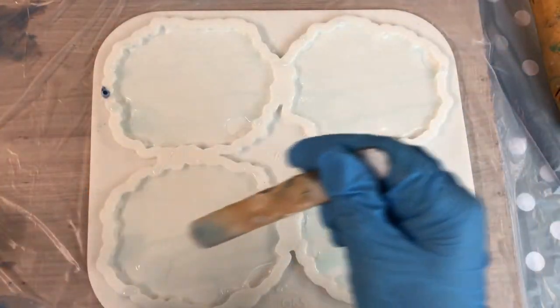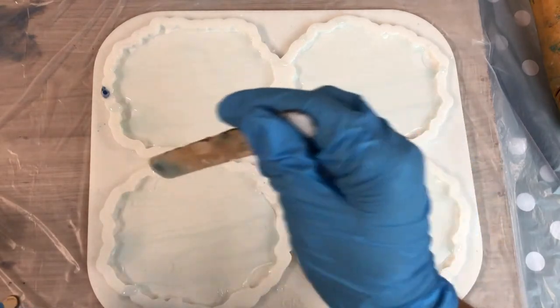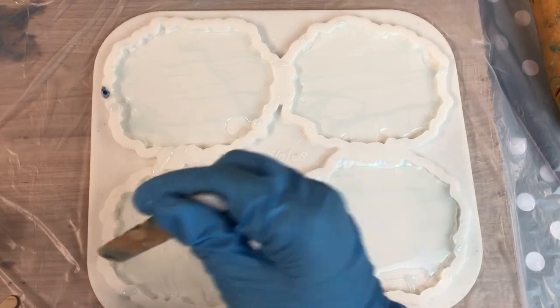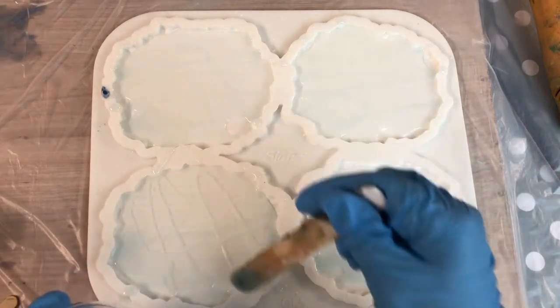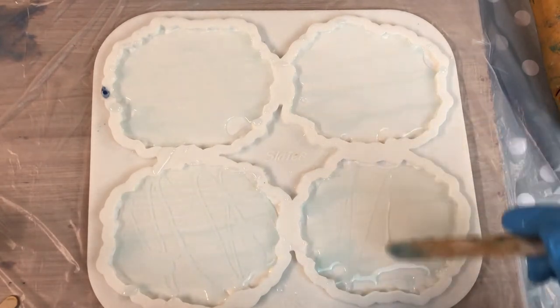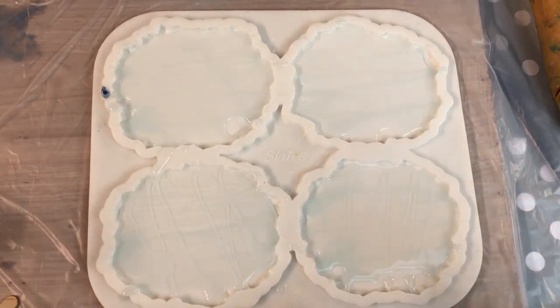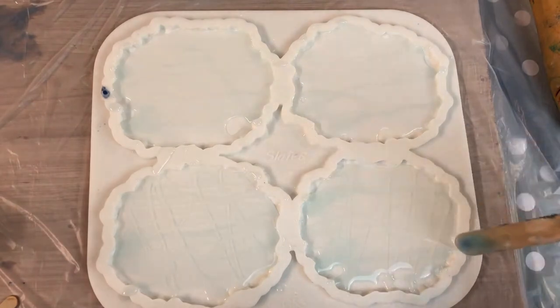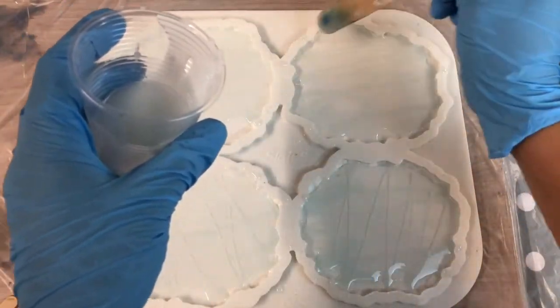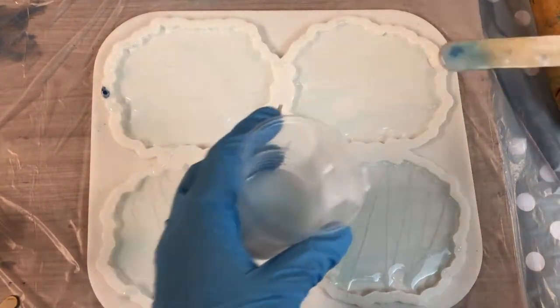And here I'm on with my next color. Just go like this, color by color, and fill up the molds until all the resin has run out. So I will put some music in the background and let you enjoy this process.